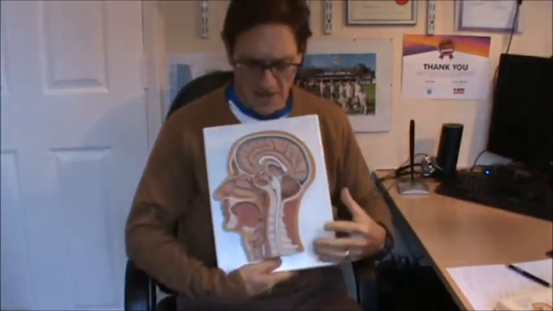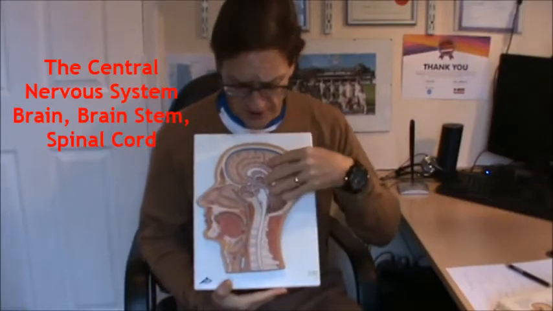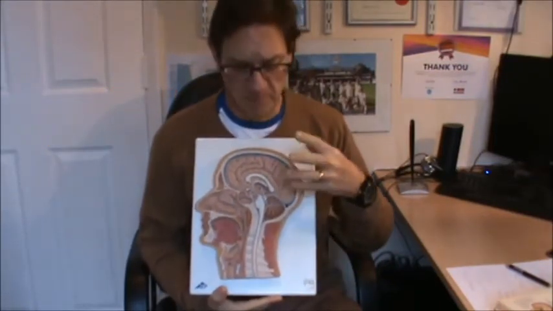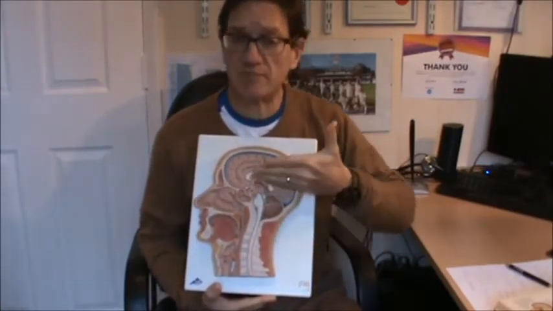So with me, I have a few prompts. I've got my head, and the key players or components that we really need to take into account are the brain and the spinal cord, and together, as you well know, those are called the central nervous system. So we're thinking about areas within the brain that are going to be really important in terms of the journey of how the sensation of pain in a different part of the body travels up towards the brain, and the brain makes sense of that and then sends a corresponding message to either block the pain or to make us aware that we are experiencing different types of pain.